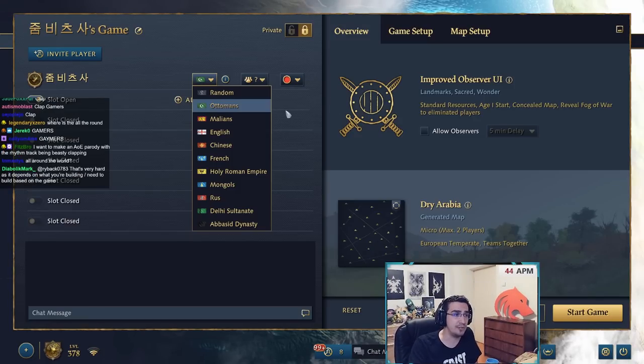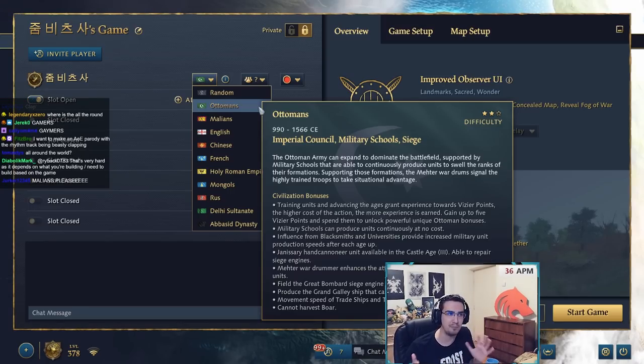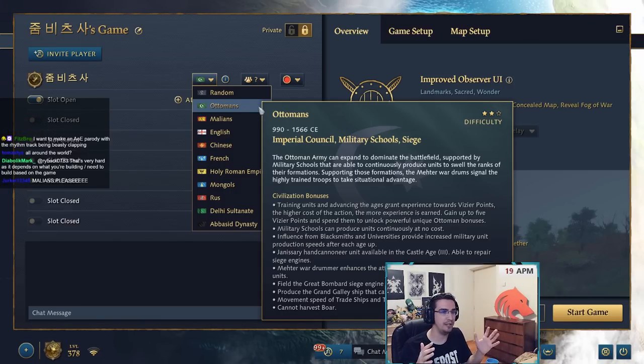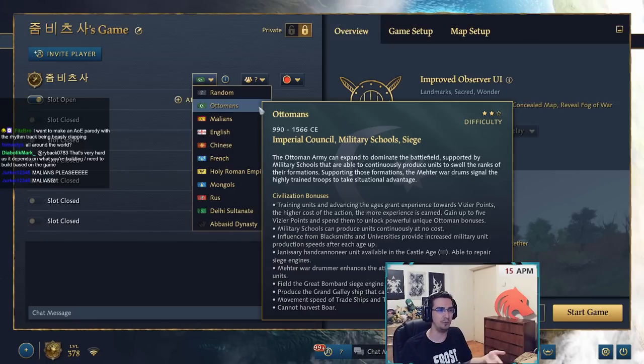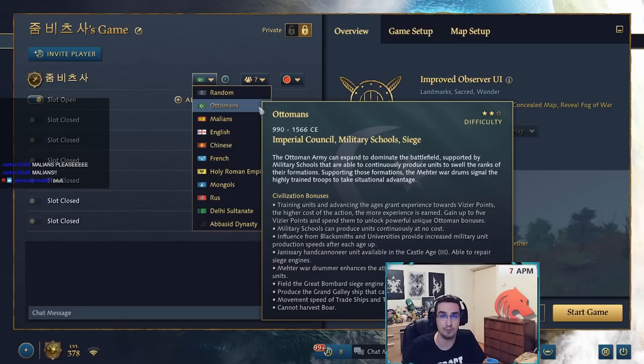So let's get started. I've done already a couple of these for English, French, Rus, Mongol, and basically what I'll be doing is going through the civ bonuses, give you guys tips and tricks regarding this is how you should be building stuff in this order, not necessarily a build order guide, and also explain the civ fully, explain all the units, especially because Ottomans and Malians have a lot of unique units, so there's plenty to go around. So Ottomans difficulty 2 out of 3.